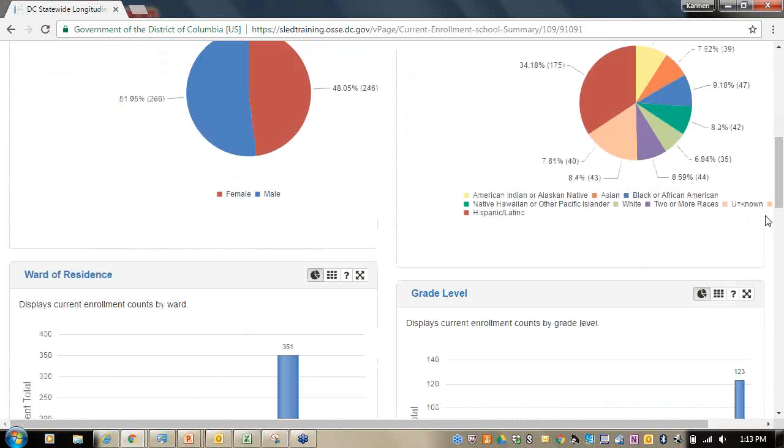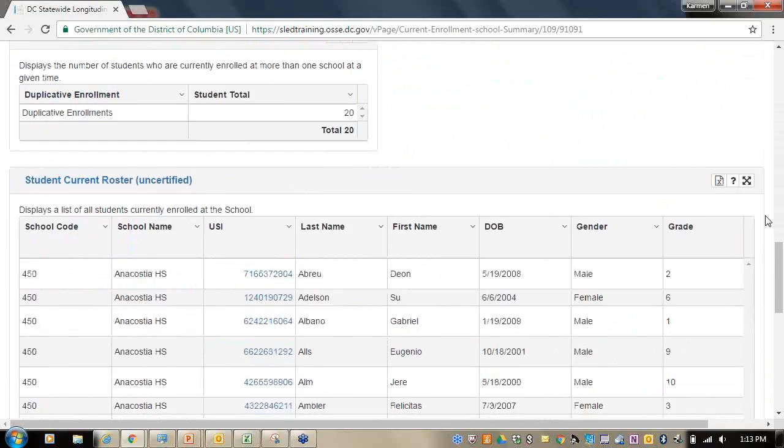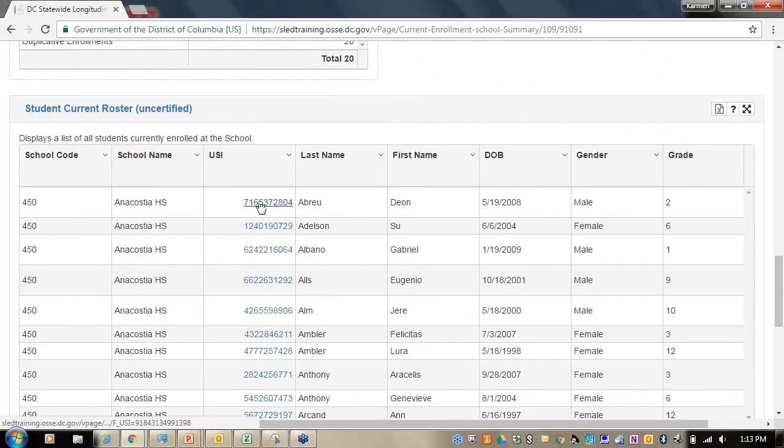Also, I want to point out, as we're on this home page, anytime you see a USI that looks like it's hyperlinked, that means you can go view detailed student information for students at your school, to see things around their historical assessment data, and if they're students with IDPs receiving special education services under IDEA, you would be able to see some limited information regarding their services. You also can see their enrollment history. So we'll get to that shortly.